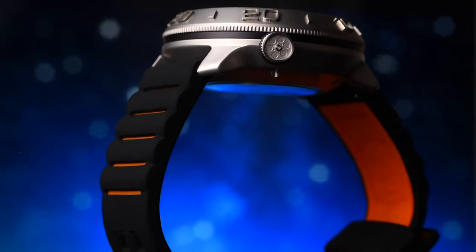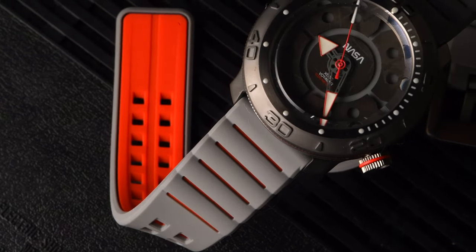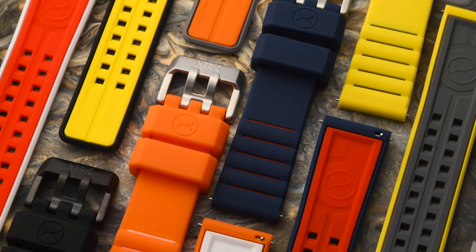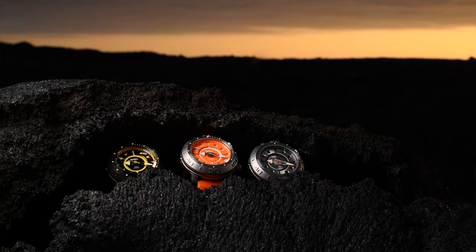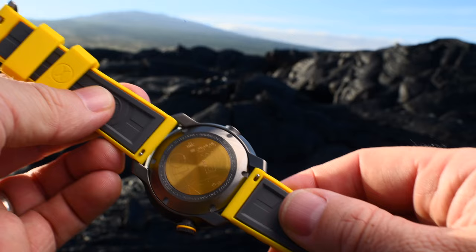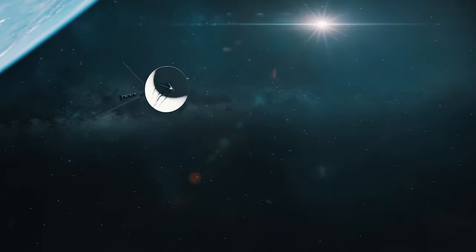Hello from the children of planet Earth. And we've custom-molded a new silicone strap, which retains a shape reminiscent of ribbed astronaut gloves, in an array of two-tone colors. Made to withstand extreme conditions, the Voyager Automatic will be your constant companion as you explore your world. Reserve your watch now, as each colorway is limited to just 1977 pieces, commemorating the year the Voyager spacecraft left Earth and began its iconic mission through space.